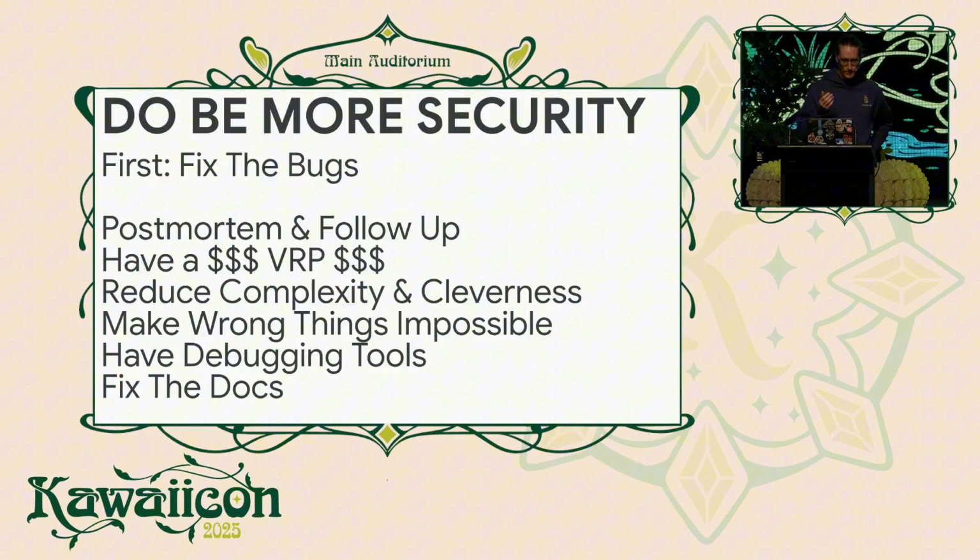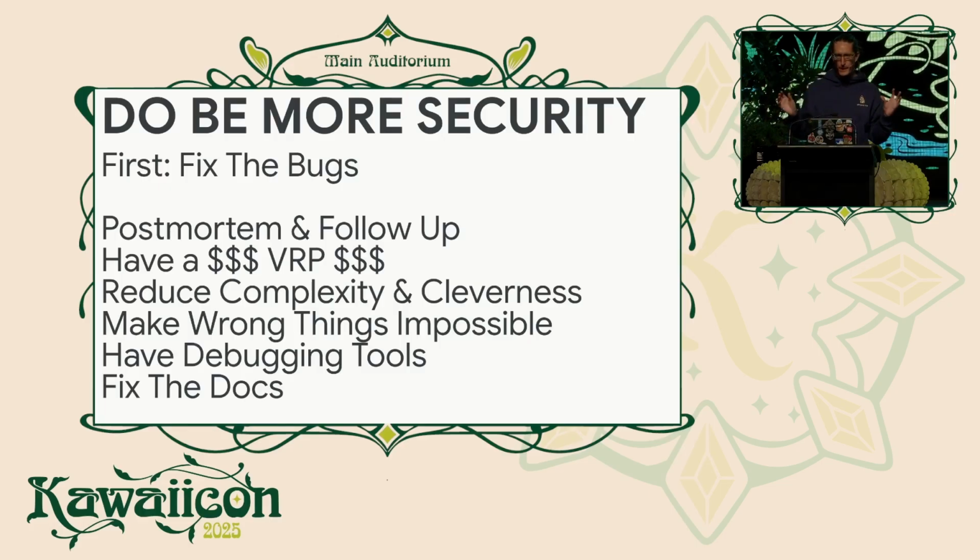So what can we get out of that? You can be more secure by doing the same things that we do here. First, you've got to fix the bug. Definitely do that. Release it to people. But then you've got to do a postmortem and follow up. Really think about what led to the bug happening. Be blameless about it. I was involved in the code reviews for all this stuff. I wrote some of this code. You're going to make mistakes. Be happy about it. But then try not to make more mistakes in the future.